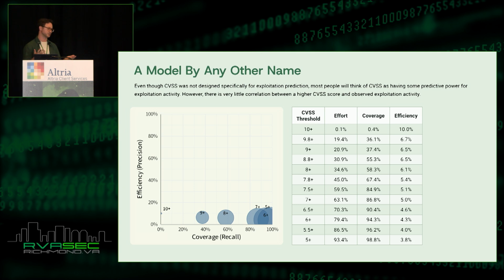I think nobody does just 10s. That's silly. People do 7 plus, high and critical, as maybe a cutoff or a threshold. So if you look at 7 plus, which is encompassing of 10, right? Scroll down on that list, you have to remediate about 63% of all the known CVEs out there. That's your first sign it's a bad strategy. But you would have very great risk reduction if you actually did all that, if it didn't take many years at most enterprises, of about 86%. In doing so, your efficiency drops about halfway to about 5% efficiency, which means 1 in 20 remediations that fall under the policy of CVSS 7 plus are actually remediating vulnerabilities that do end up having known exploitation activity associated with them. And while that sounds like doom and gloom, I only use this to illustrate how to measure a strategy, and we'll keep talking about other strategies.